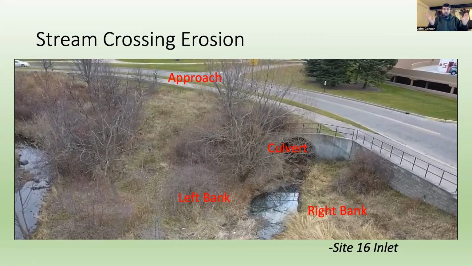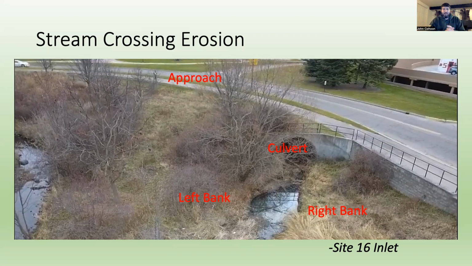So the approach is, what is the distance between the middle of that stream crossing, so the middle of that culvert, all the way uphill to the top of that hill. So kind of how big is that funnel? If rain were to land on the road, how much roadway does it have to run down before it falls into the creek? So the approach is a measure that is perpendicular or 90 degrees to the path of the stream. The left bank and the right bank, that is always looking downstream.